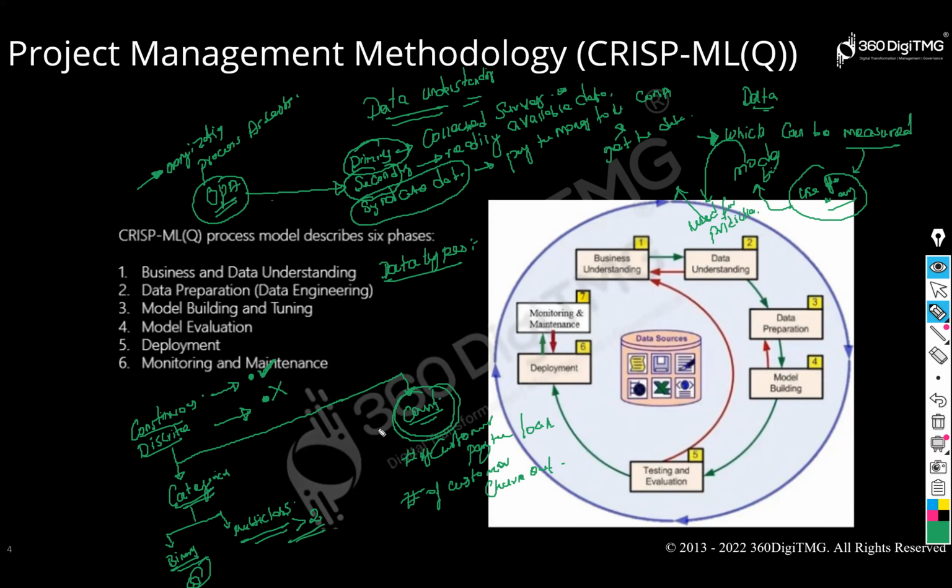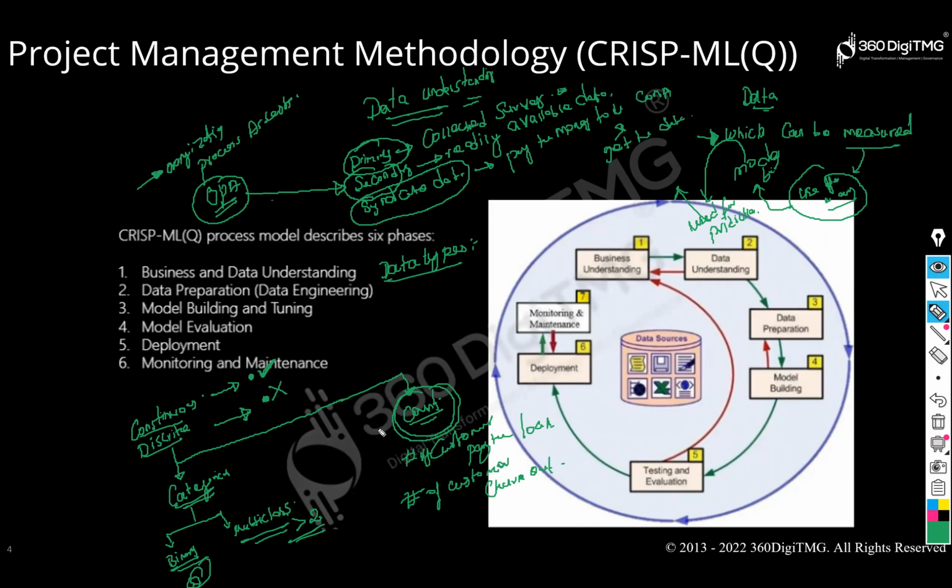So the data types are continuous, which can be represented in a decimal format, and discrete, which cannot be represented in decimal format. Obviously, categorical data is textual data. You cannot represent textual data in decimal format. Then we have count data, the number of times a customer does something, which is not going to be in decimal format. You cannot say something happened 2.2 times, right? This is about the data types.